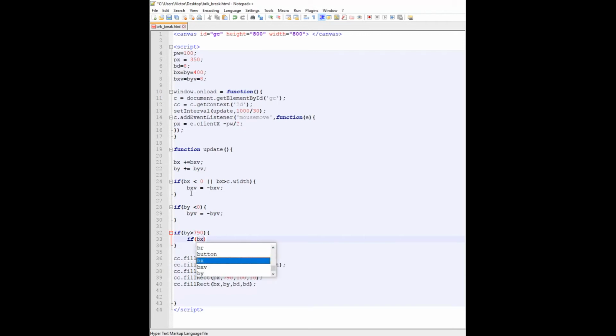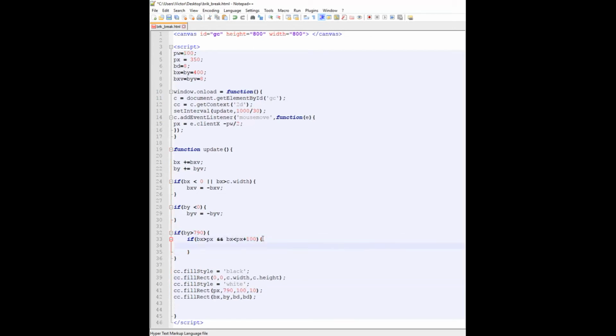For that we'll give ball x greater than px and ball x less than px plus 100, since the width of the player brick which we had set was equal to 100. If it is less than this, we will be rebounding the ball.